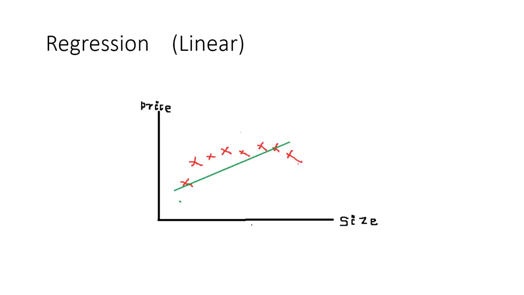So for that, what I can do is fit a linear line to this data. Well, just by guess I have fitted a linear line. Of course, you can always fit a better line which will fit the data in a better way. You can see the green line I have fitted to the data, and it's a linear line, considering that price linearly depends on size and it increases. As you can see, the line is upward sloping. So what essentially it says is that if this particular line is considered to be the best fit to these data points, using this line we can predict the price given size.